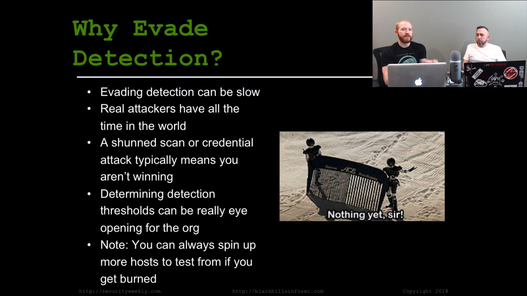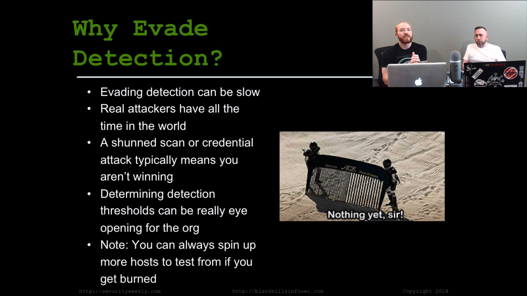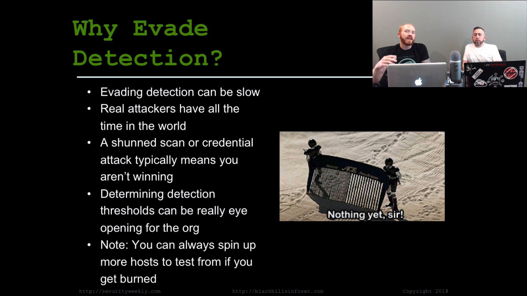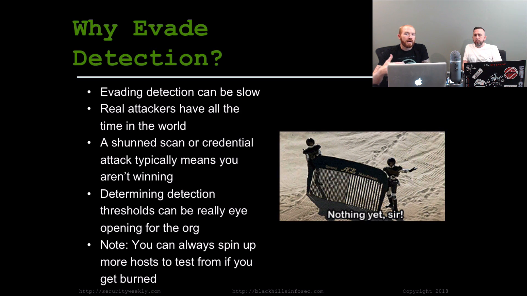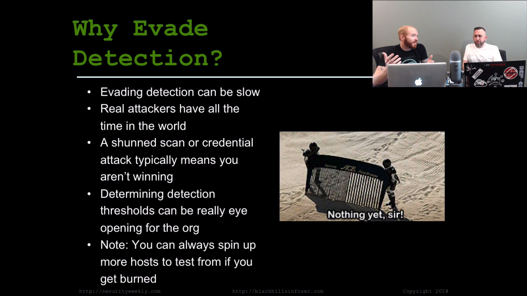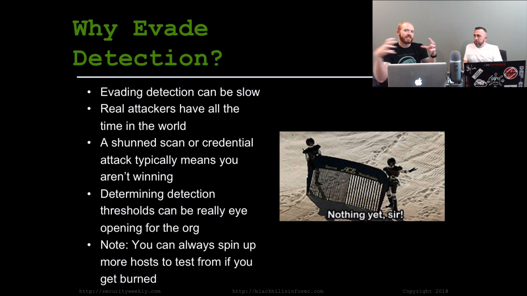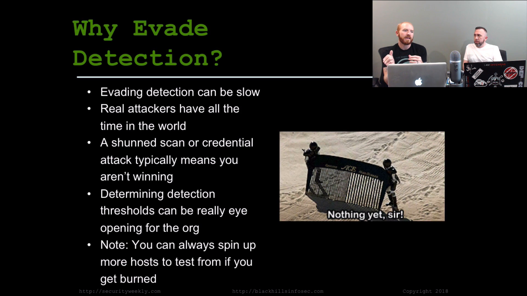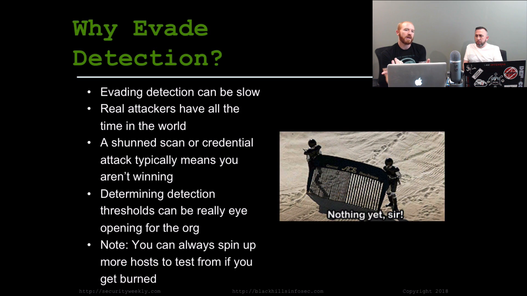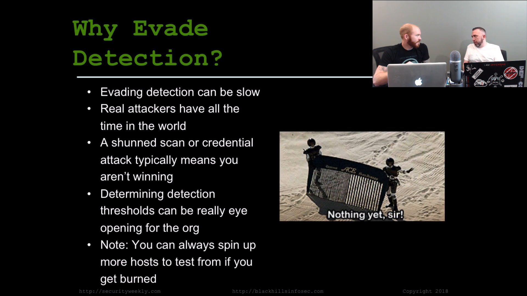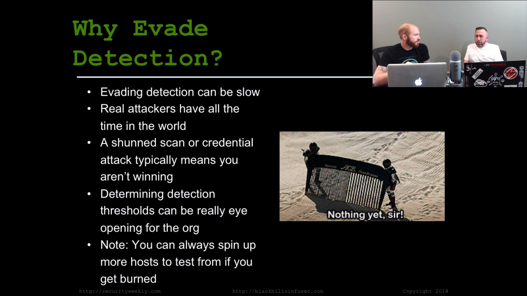So what can we do to evade that detection and, as attackers, proceed with the attacks we want to perform against the network? First off, evading detection can be slow. Real attackers have all the time in the world — they can literally spend months sending packets every five minutes in between each other. But realistically, as pen testers, we typically have maybe a week to do any engagement, maybe a couple weeks if we're lucky. So we have to constrict our scanning activities down a lot more and try our best to get around network protections without taking forever, and not always having to rely on third-party services like Shodan, because sometimes it's not as accurate as we'd like or they've been blocked from scanning due to restrictions in place.